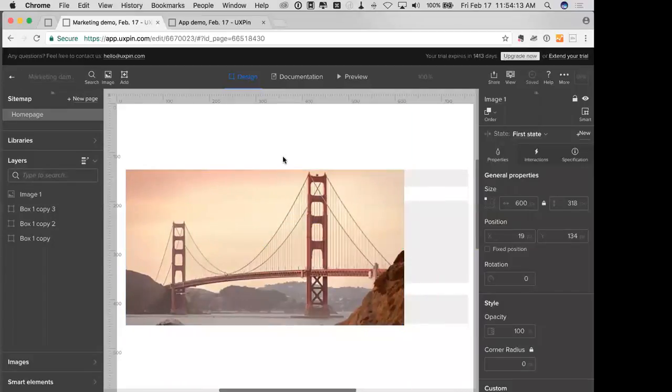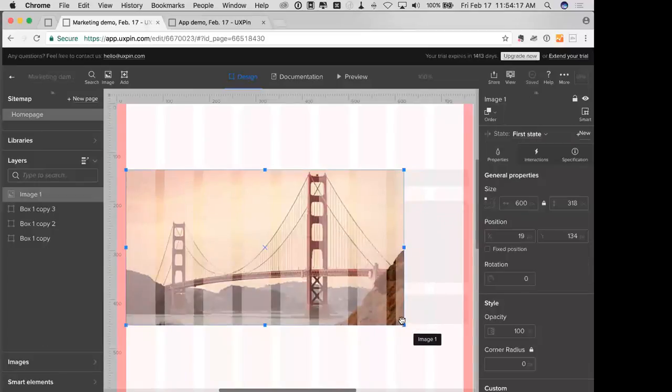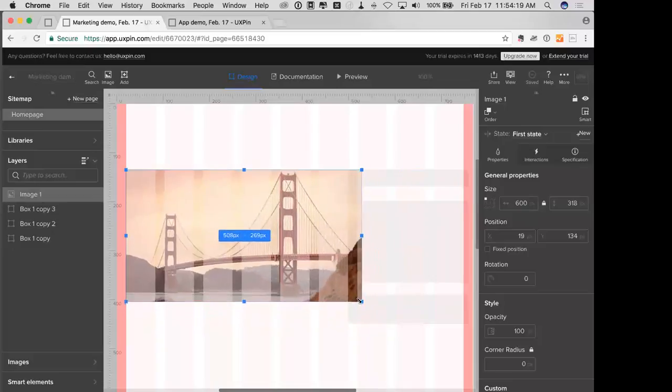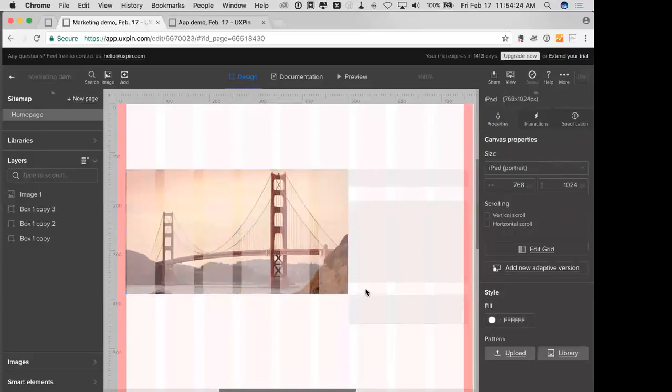So I'm going to turn on the layout grid. It's Option G on a Mac, Alt G on PCs. Hold down Shift and drag this JPEG down a little bit. UXPin supports JPEGs, PNGs, GIFs, animated GIFs, and SVGs. Just about everything you can put into a web page.